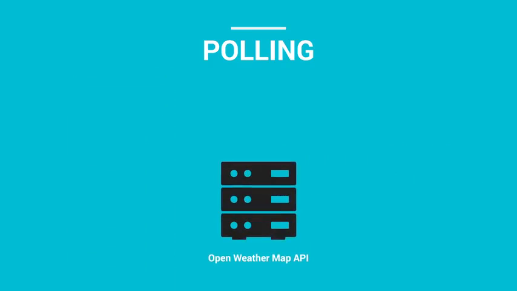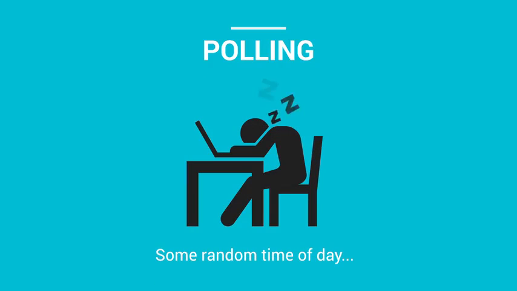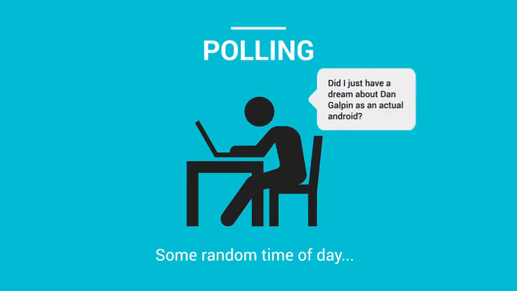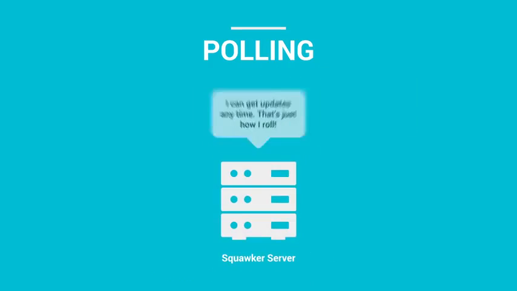Now, for a server like OpenWeatherMap.org, the weather server that I mentioned before, this strategy might be acceptable. Perhaps we know that the weather updates every day on the server at midnight UTC. But let's take a moment to think about Squawker. Our course developers are free-thinking and not trapped by the constraints of a schedule. They can send squawks at any time of the day, whenever the mood strikes them to share. So, if you have a server like this that's not updating at a regular time, how would you use a job scheduler and polling to make sure that users get their squawks in close to real time?